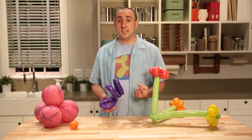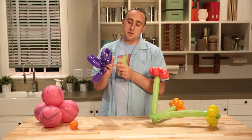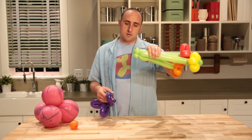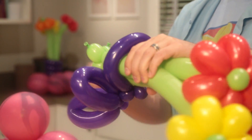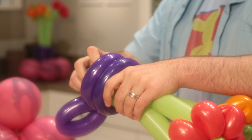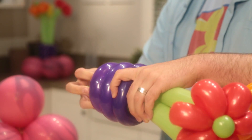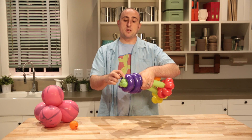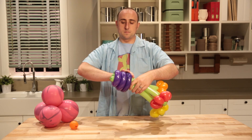Now comes the hardest part of all: getting the flowers into the vase. We start with one of the petals on the end — whichever side looks cleaner. I'm going to use the round side of the top instead of the pin twists on the bottom. Take your flowers, hold them all together as one big group, and work them through that opening and up just a little bit. Get the next flower petal in the series and do the same thing. Last flower petal of the vase. That should be resting right at the end of where your bubbles are on the flower stems twisted together. If you've moved it up too high you can move them back down again and adjust.